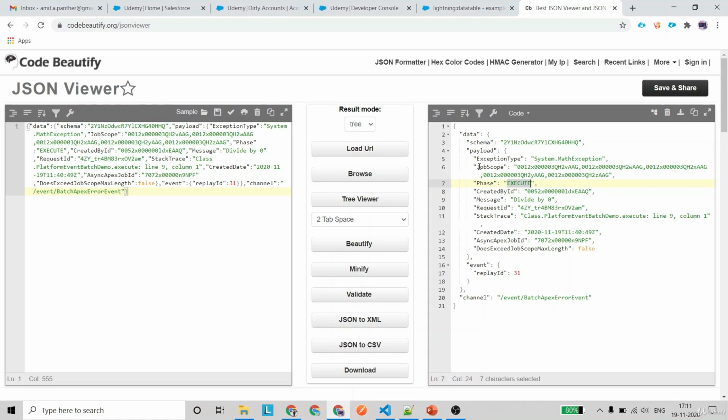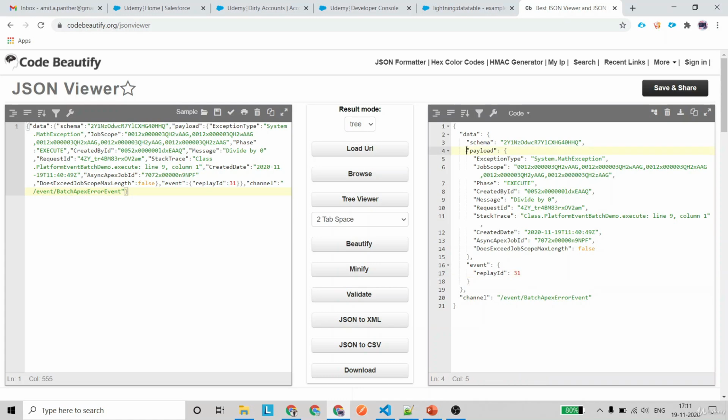Then we have job scope. Job scope contains the record id inside that particular scope of execute, start or finish. And then we also have stack trace, request id, replay id.